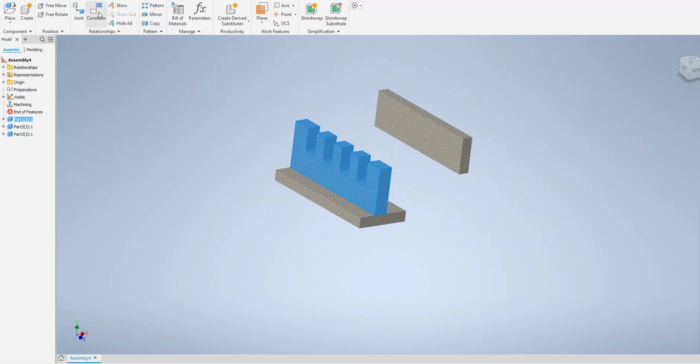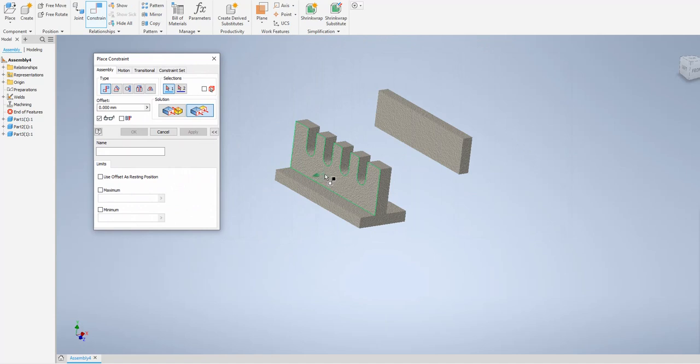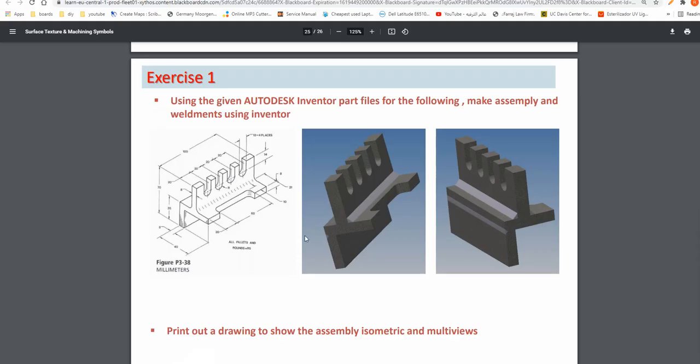Now the last thing, we want to use the orbit to show the other side. Then I will go to Constrain and do flush. The distance between this surface and this surface, they should be parallel with some offset distance. Let me go back to the file and see how much distance. Now as you see here, the distance from here to here should be known exactly. It is 40 minus 21 minus the 8.